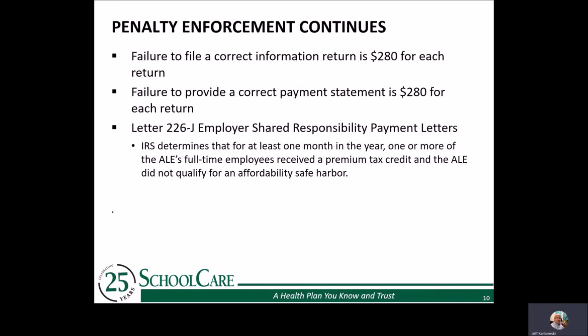If an employer does not provide the correct statements to employees, there is a $280 fine for each return, and if not filed with the IRS, there is an additional $280 fine for each return. Don't forget, penalty enforcement continues. Letter 226-J is issued to ALEs that the IRS determines for at least 1 month in the year experienced one or more employees who received a premium tax credit through the healthcare marketplace. We have assisted several SchoolCare employer groups with reducing or eliminating penalties exceeding $1 million.